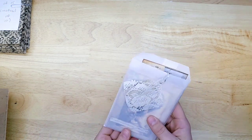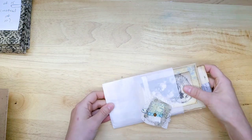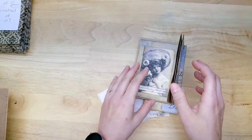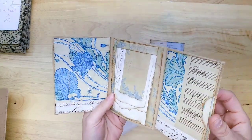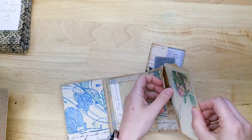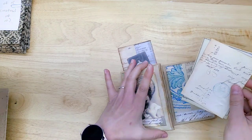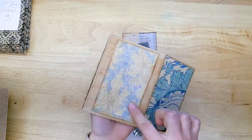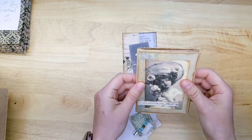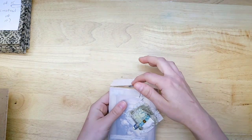She has a couple of handmade things and then some supplies. Isn't that a cute dangle that she put on the bag? Isn't that beautiful? You can reuse that — we like to make packaging that you can reuse. So what does she have here? It's a little flip — it's like made from a paper bag. There are a few goodies in here, and it's really cute to add as a trifold to a journal. I would probably glue this part down on a page and then you have a flip. Super fun. And then it comes with a journal card as well.